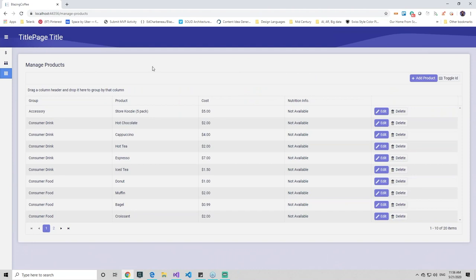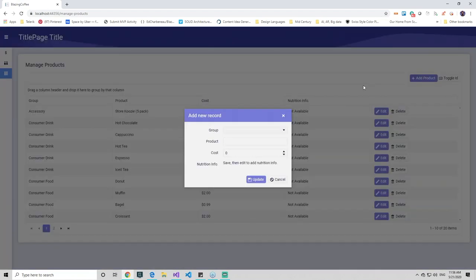Another thing that our data grid does really well is it has built-in CRUD operations. So we can easily do create, read, update, delete. We can click add on our data grid. It will pop up an inline pop-up editor for us, which we can totally customize. And on this example, I've added a file upload feature.